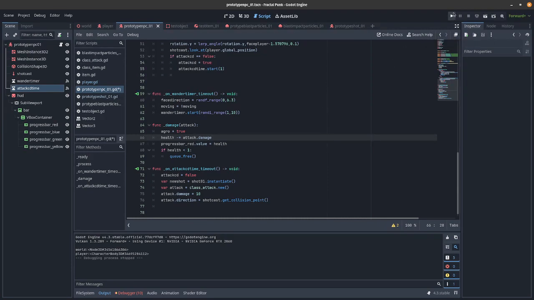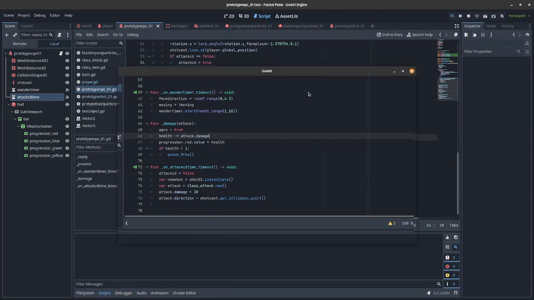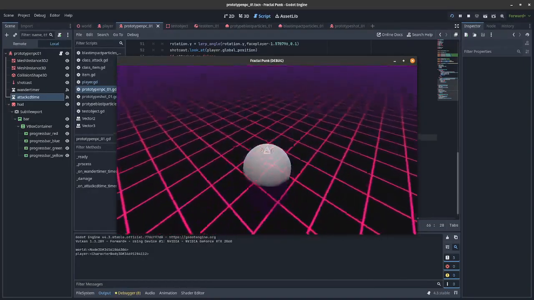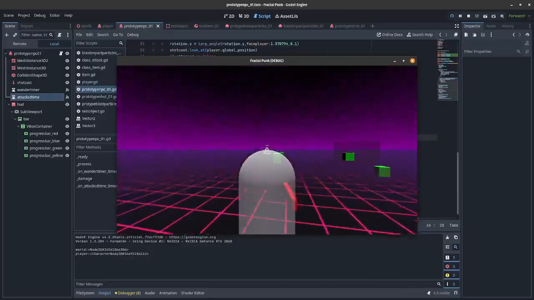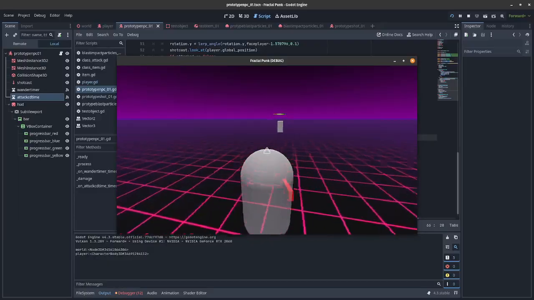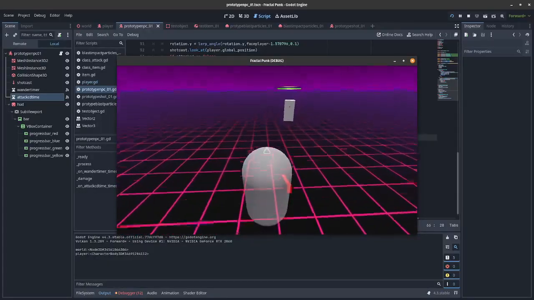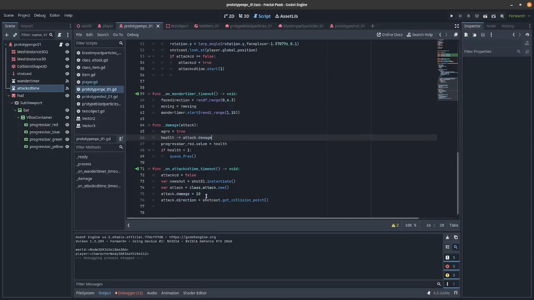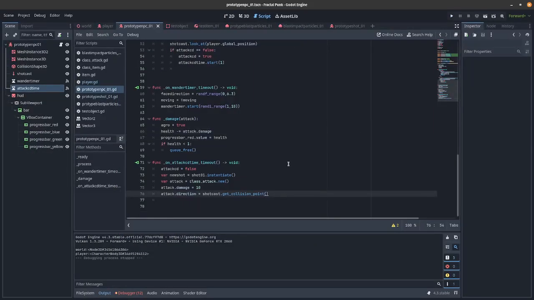Alright, now we can try to get this. You're not doing anything, dude. I didn't add the child. Direction, shot cast. Yeah.